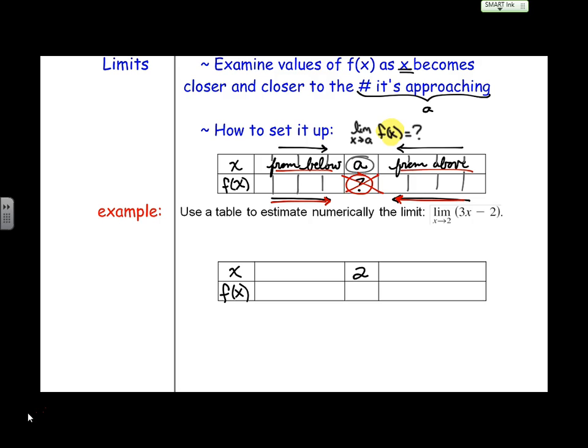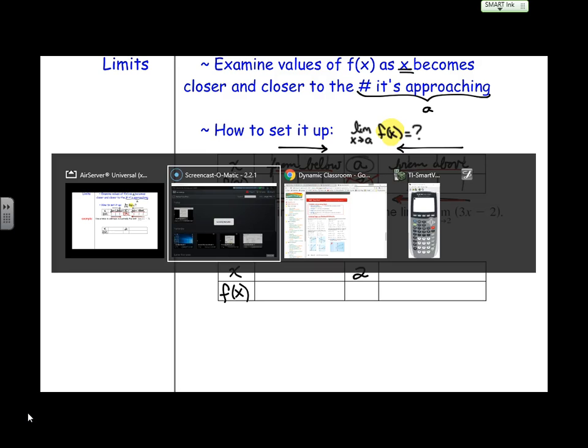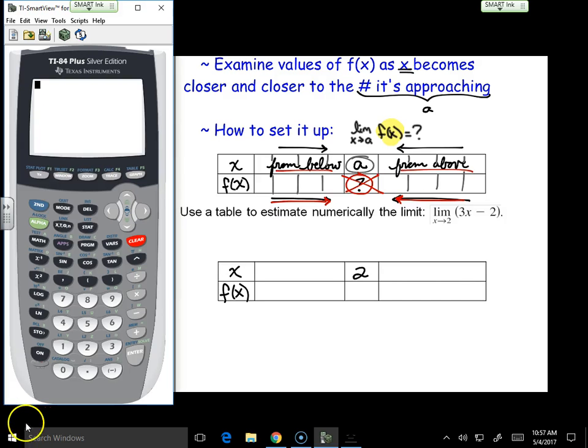Now, in your graphing calculator, it's not super nice. You can't put a 2 in the middle of your table. It's kind of awkward. So we'll think about how to visualize that in just a second. We might do them totally separately, do the table approaching 2 from below, then do the table approaching 2 from above. We'll see. Or there is another way of thinking about it.